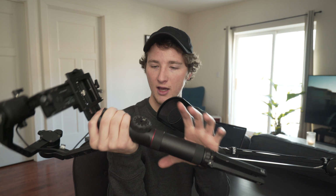The difference though is if you have larger lenses and larger bodies like with Canon cameras, this is definitely an upgrade for capacity. You can hold much more on this. And with that larger capacity comes a larger gimbal. It's definitely thicker, just heavier, much more robust it seems.